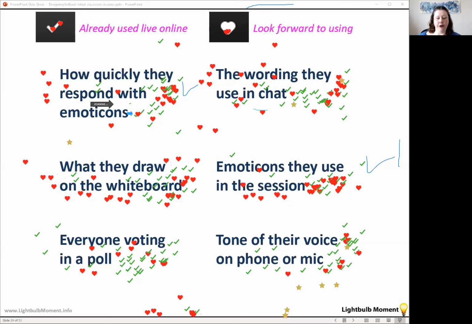Jenny says, how do you use a poll with Zoom? Really easy, Jenny. When you log into the website for Zoom, what you need to do is go to your profile, make sure it's clicked on so that you actually use it. And then when you have a session that you've created in the website, you'll see there's an add poll feature. And if you go to the support site on Zoom and do a search for it, the help feature on Zoom is really good. So you can go and use that.